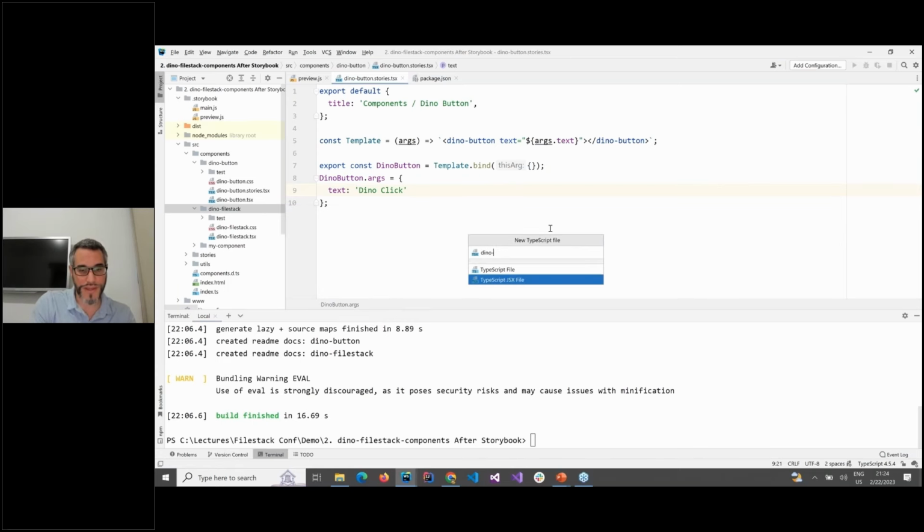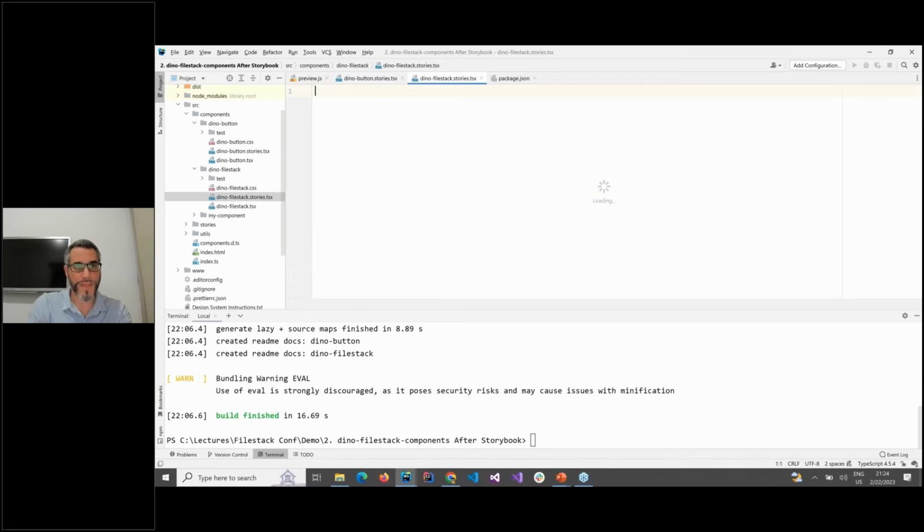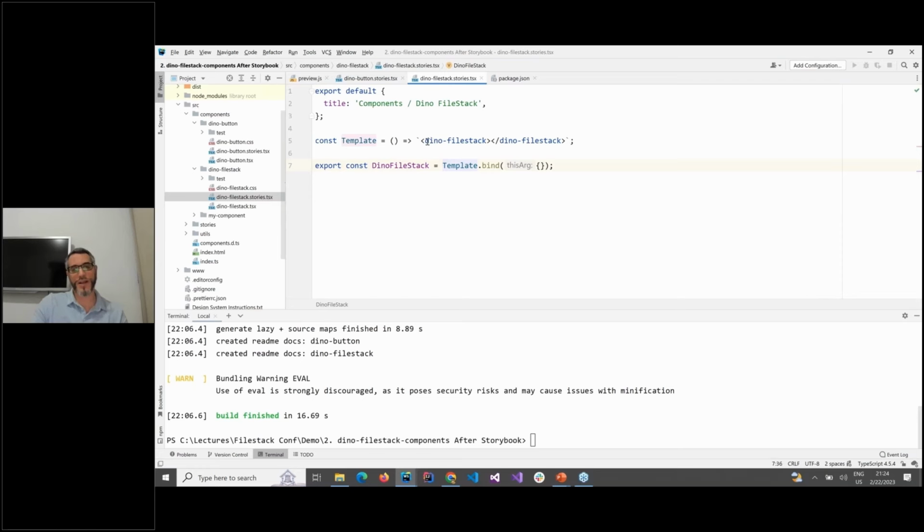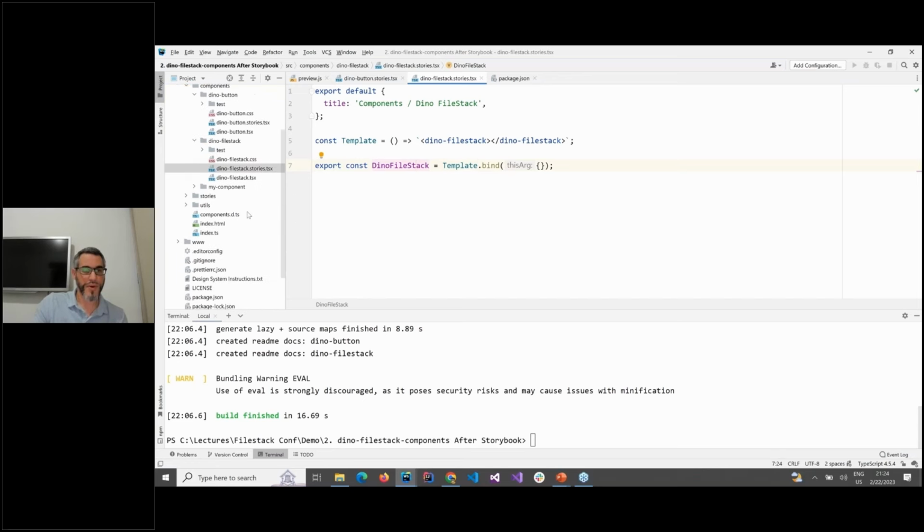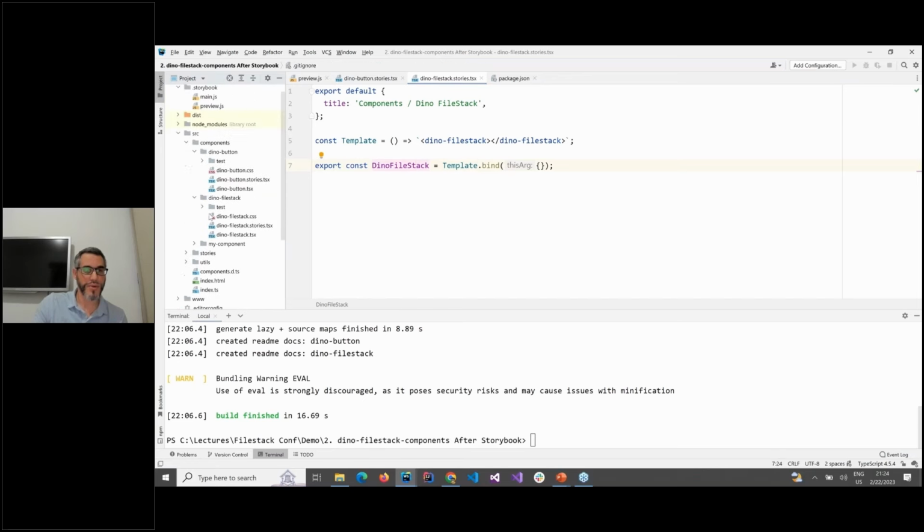So I can do something like Dino Filestack dot stories, and this is the Dino Filestack story itself. No arguments. It's not getting any properties from the outside and nothing else. Okay. And that's it. Now, hopefully, I don't see the loader that was generated for me.